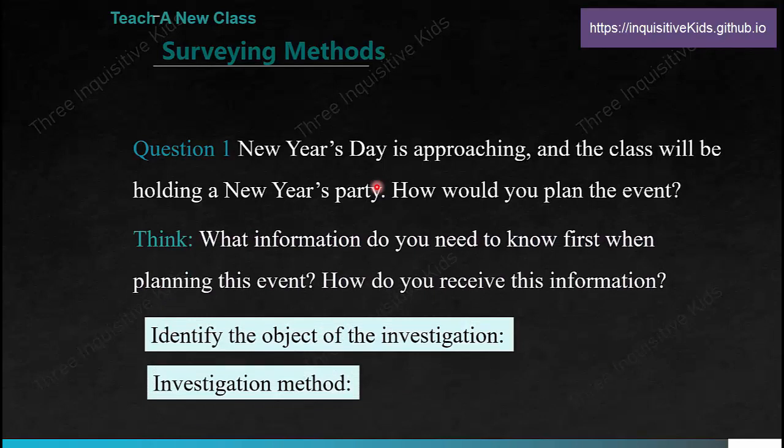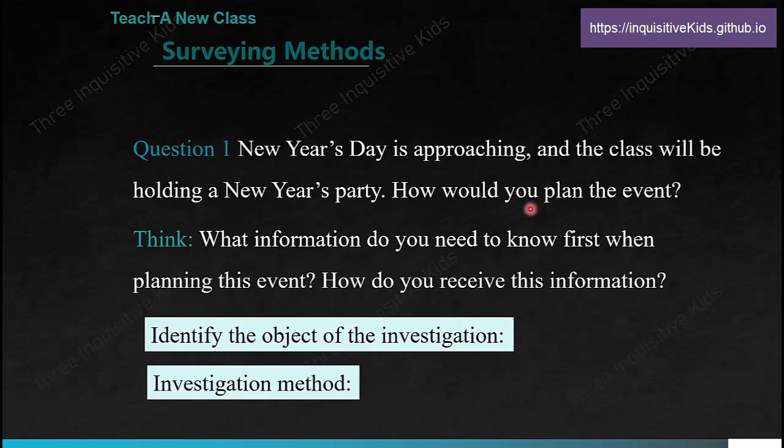surveying methods. Question 1. New Year's Day is approaching and the class will be holding a New Year's Day party. How would you plan the event? Think. What information do you need to know first when planning this event? How do you receive this information? So I want you to pause for a moment. If you're going to be planning a large event like this, a New Year's party, how would you plan it?